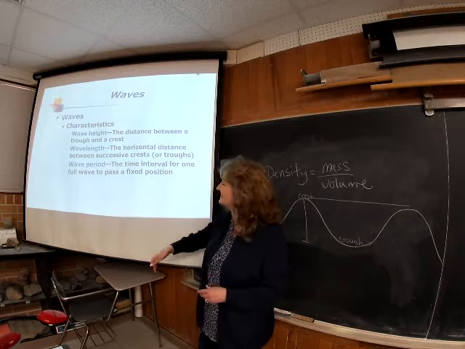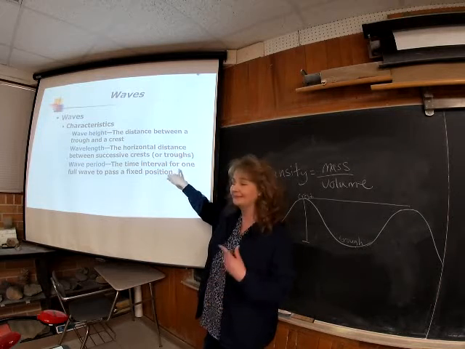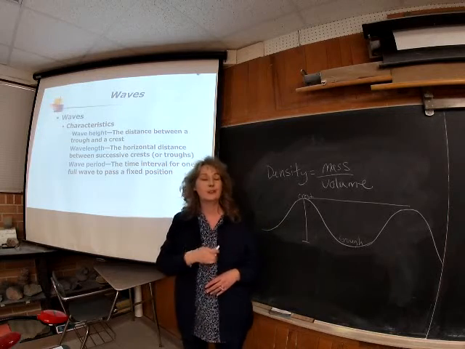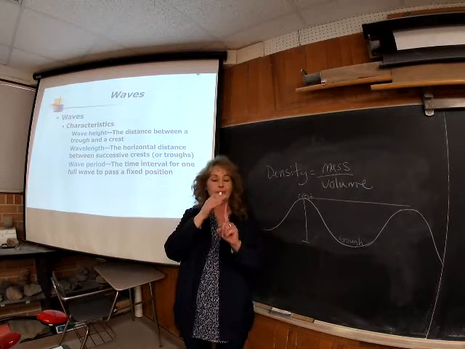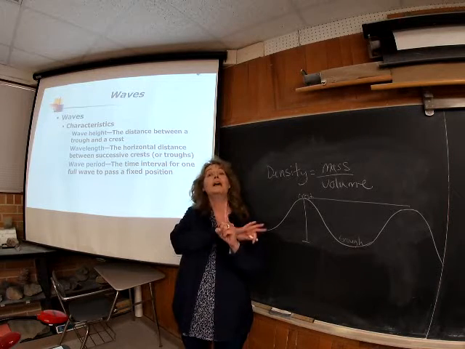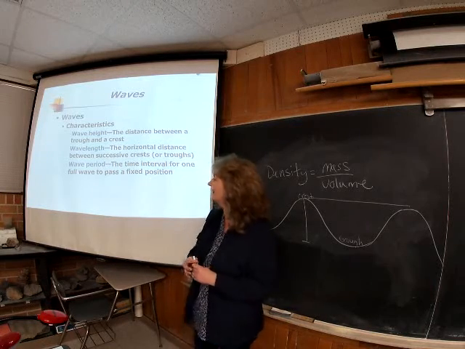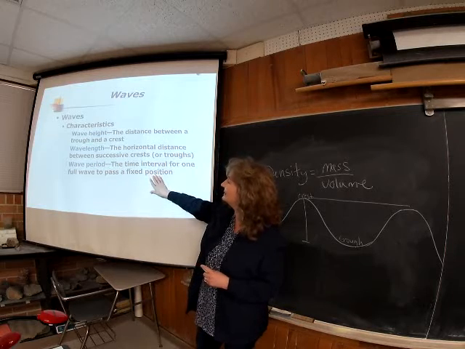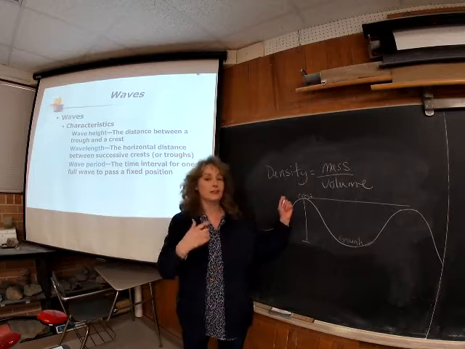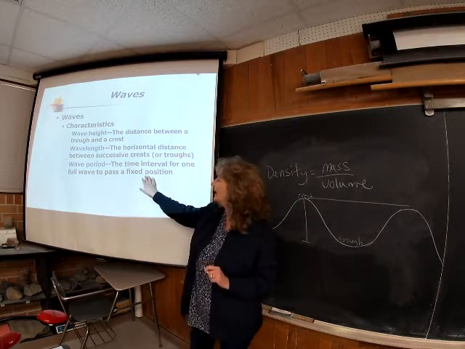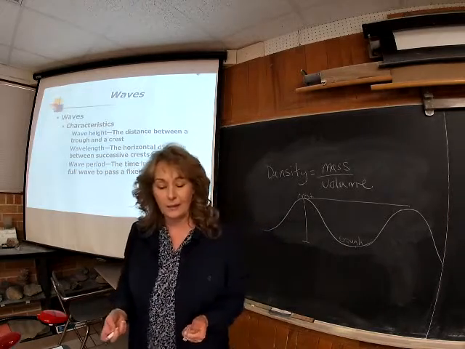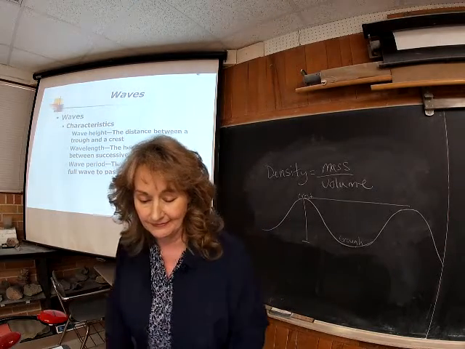Wave period, so the time interval, how much time it takes for one full wave to pass a fixed point. Say I had a stake or a post there. So we got one wave to pass by, to the time that it takes the second wave to pass by. So the time interval for one full wave, say one crest to the next crest, to pass a fixed position, that's known as the wave period, okay?